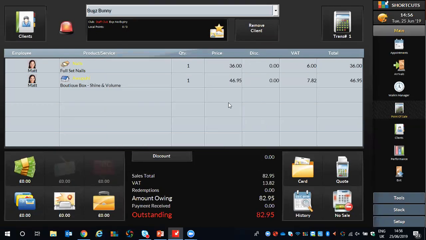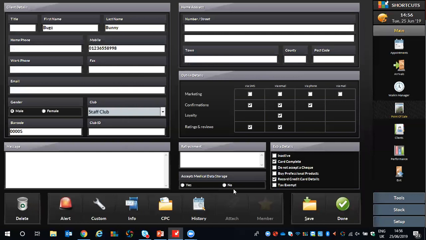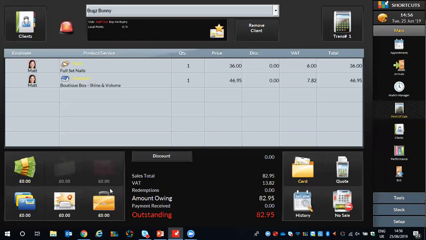Okay, so we have now successfully added a discount, and we have also added in some extra products. So now what we can do is take the bill. So we can see the bill is a total of £82.95. Now on the left hand side, we have all of our payment options available to us. This is our cash button. This is our credit and debit card button, not to be confused with this button on the far right where it says card. That is the client's card. This is the account button, so if they have money on their account, which we will cover in just a few minutes. And we also have the custom payment button, which is where things like gift cards will be.